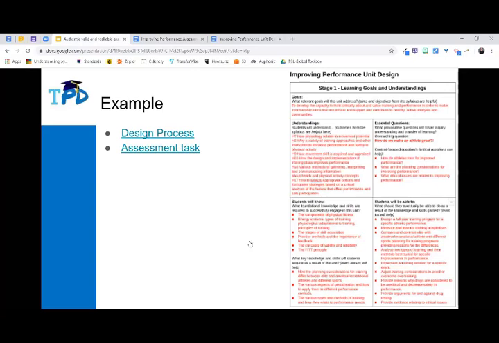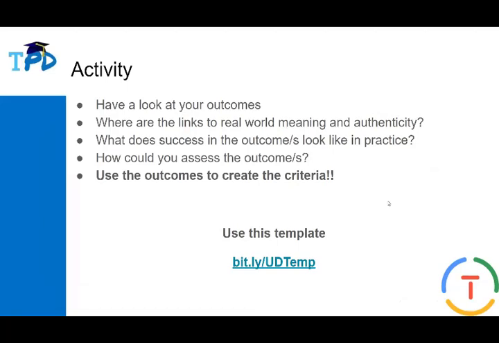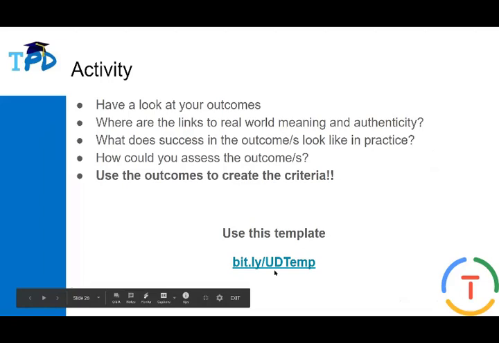So I was hoping to have a bit more time at the end here for you to actually work on this. I will still give you 5 minutes, so you can click on this. This will give you a blank template, which is like the one I filled in earlier. So I want you to just have a look at some of the outcomes, maybe an assessment that you're going to create for next year.